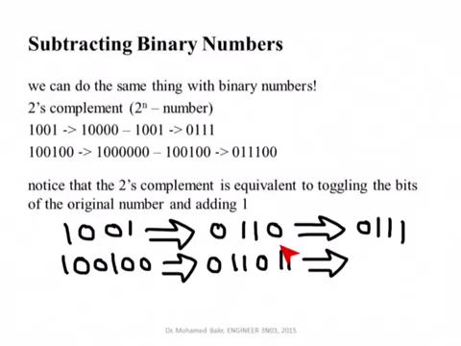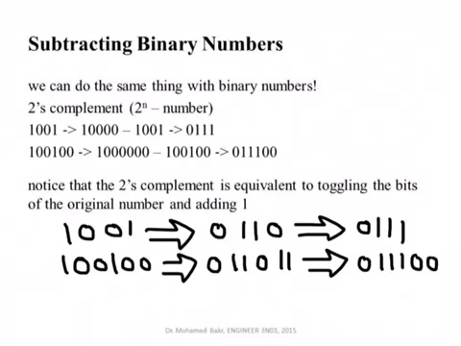1 plus 1 will give you 0, and then you carry 1. Then you end up with this number here: 0, 1, 1, 1, 0, 0, which is exactly the same answer we got here. So what I'm trying to say is finding the two's complement does not really require a subtraction. It can be done in an automated way.